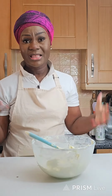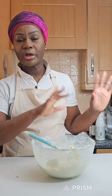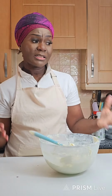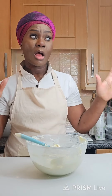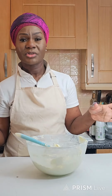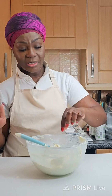And one of the things that you're advised to do when you're using ganache is to make sure that you have a mechanism or a way to bring it back to a spreadable consistency real quickly. So sometimes you're advised to sit it in warm water, or have something that warms the bowl that you're working with. If you're a beginner, that can be completely tricky, because all you're trying to do is make sure that you don't melt the ganache over the needed consistency, but you also want to be able to use it when you need to. And doing all that can add a little bit of tension and just make your working process longer than you need. So all I'm advising here is that just keep an eye on your consistency.